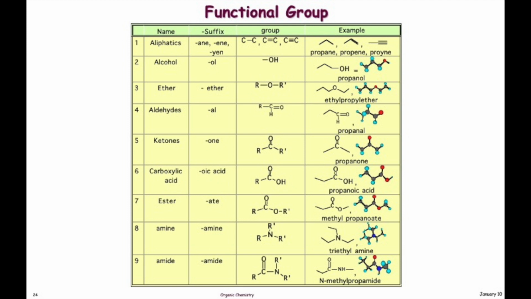Don't worry too much about memorizing them because this sheet is part of your equation page, okay? Just recognize them. If I give you an organic compound and I ask you to circle all the functional groups, you should be able to do that. You're just looking for these, it's like looking for Waldo. You just look for these things in the structure, you circle it, and then you name it. Okay, that's the extent that I'm going to ask you in terms of finding these things.